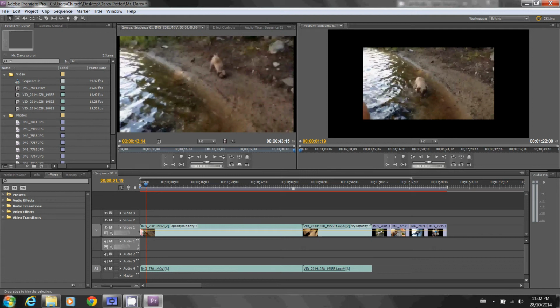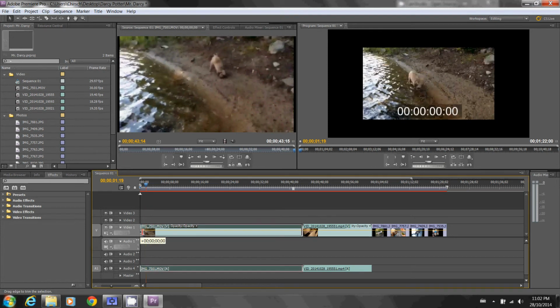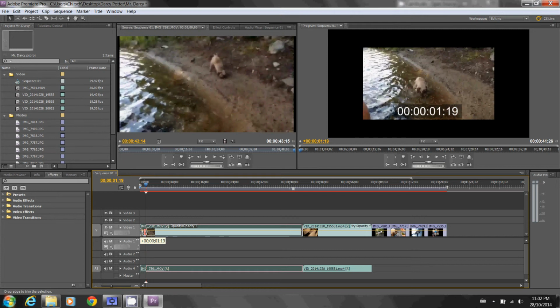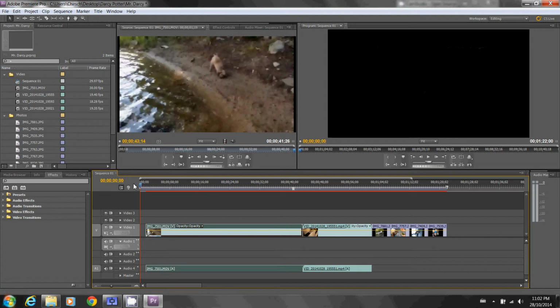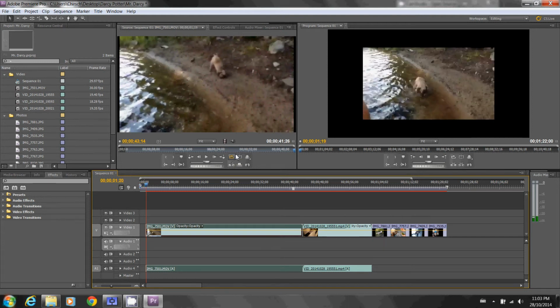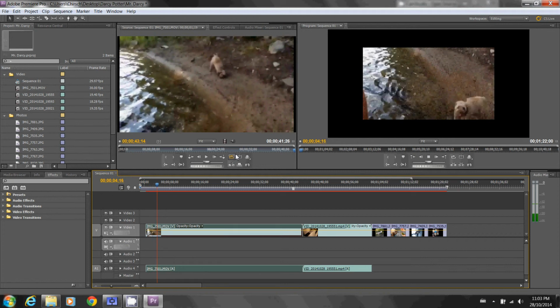I'm going to come down here, and do you see how this has turned into a little bracket that's facing towards the right hand side? I am going to left click and drag that in, and what I'm doing is basically erasing that footage right there. I'm clipping off the beginning of that footage. So now if I go to the beginning of my video and press play, or press the space bar, I have those couple seconds of nothing, and then I see Darcy playing in the water.